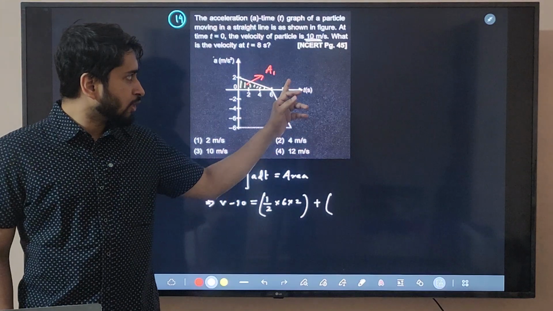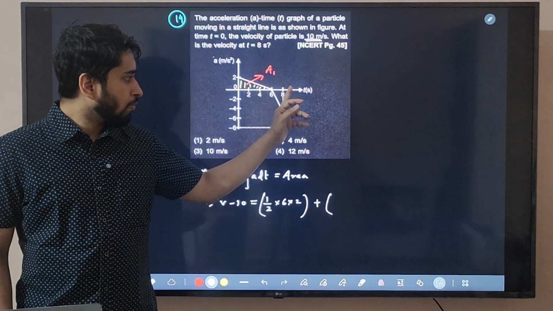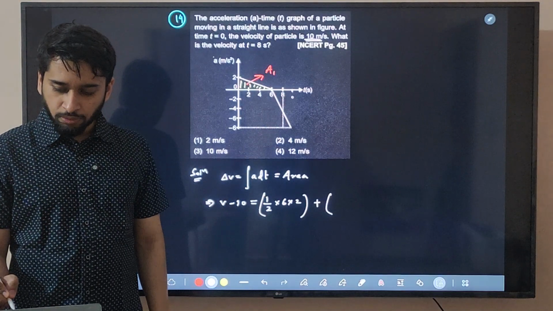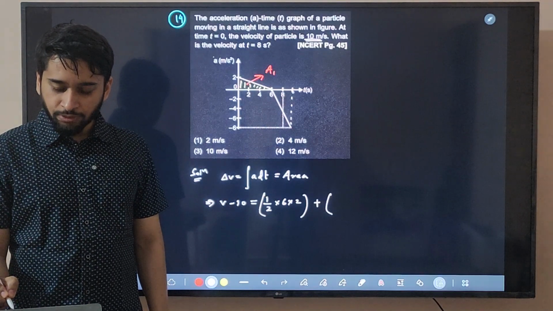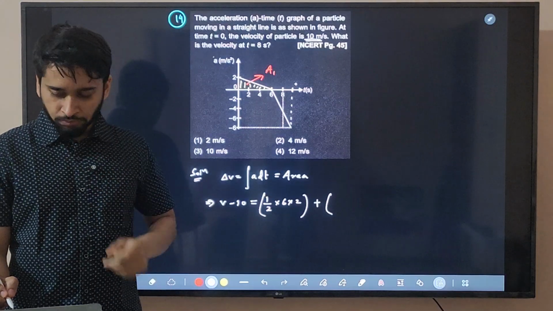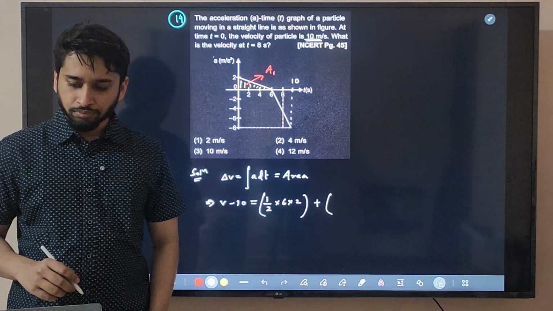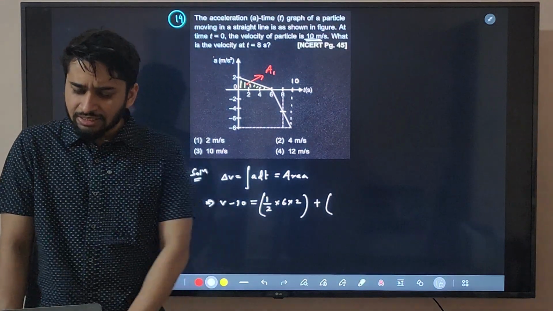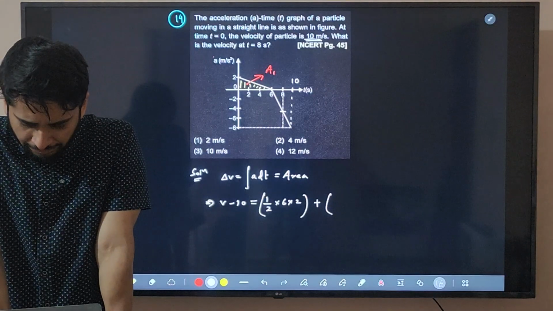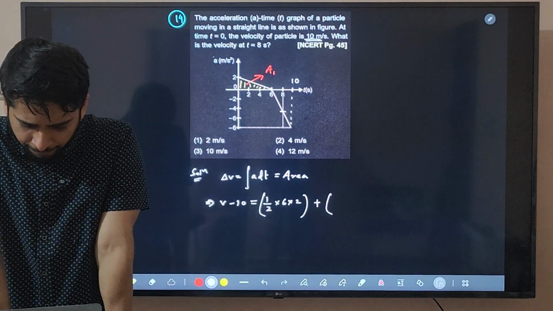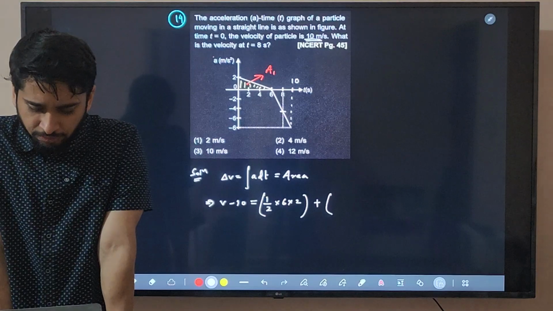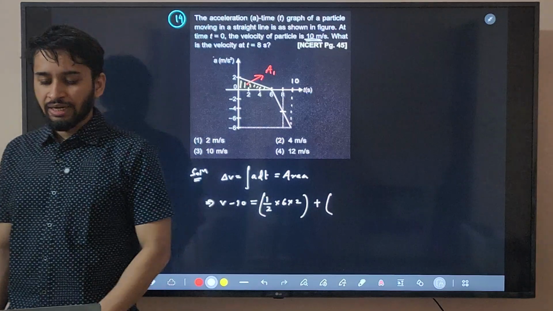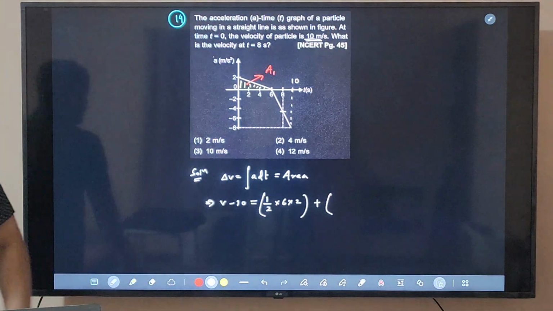We are not sure this is corresponding to which particular point. This is 6, 8. Maybe this corresponds to 6, 8, and then you have 10, right? So we need the velocity at this particular point. So if that is the midpoint, yeah, there is a lot of confusion here that has been created. There's a printing mistake. Okay, just give me a moment. Just let me check it out on the go.